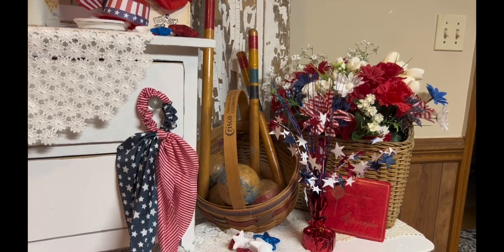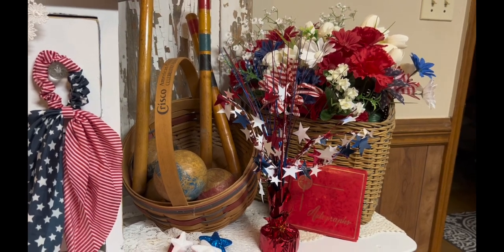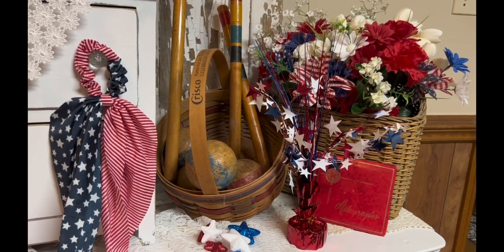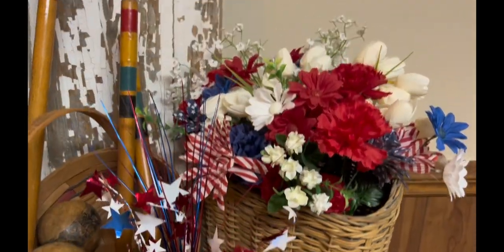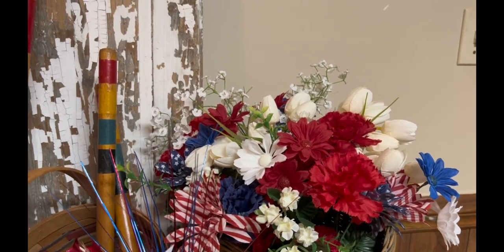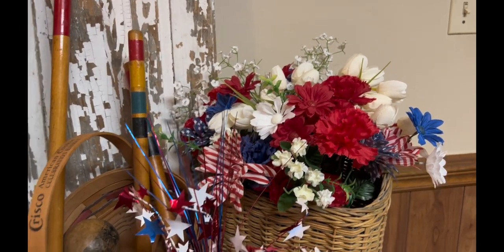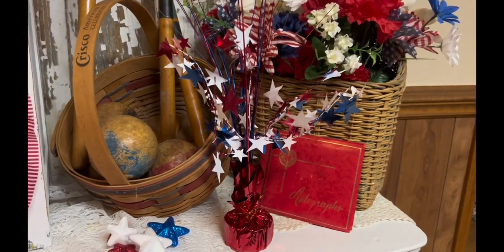It just symbolizes being outside. Just like the recipe book — we're going to be outside probably grilling and cooking this weekend, making apple pies, and watching fireworks. That little thing with stars and little things sticking out of it is actually a balloon holder, but I like it because it reminds me of fireworks. The next thing is a wall pocket, and those flowers come from Dollar Tree. They're not the nicest looking flowers, but they're from Dollar Tree, they were red, white, and blue, and I've had them a couple of years. I put them outside on the porch and don't really worry about them because I didn't spend very much money on them.